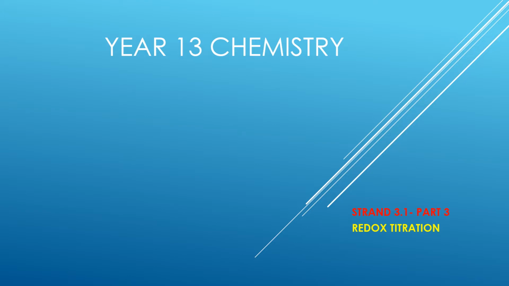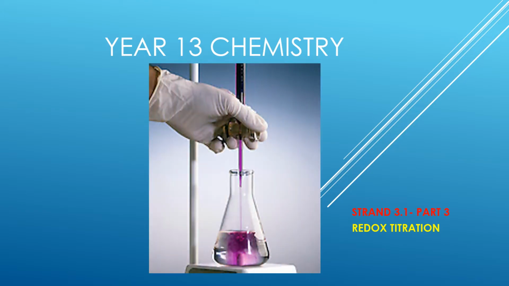Here we are going to be learning about a redox titration. This titration is similar to an acid-base titration in terms of the usage of the glassware and calculation. However, it is different from an acid-base titration in terms of the chemical equation. So we are going to be learning the experimental procedure of how to do the redox titration, as well as how to calculate the concentration of the oxidant and the reductant.